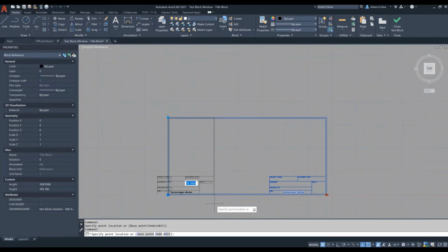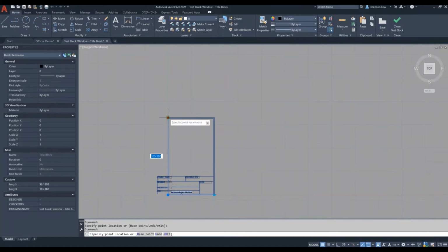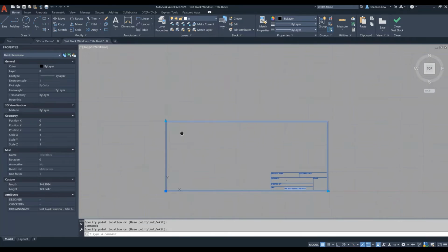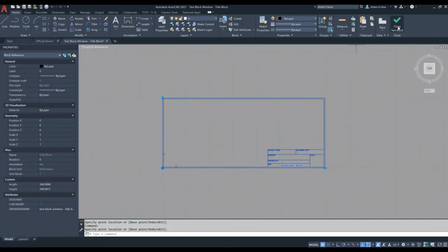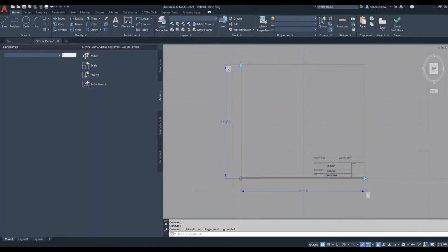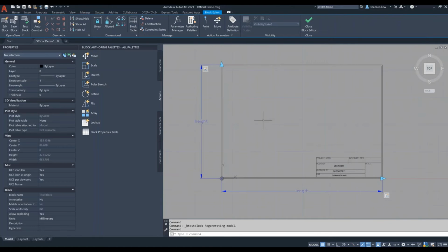Okay, so things seem to be looking pretty good, but notice if I bring this grip too far to the left or bring the grip above too far down, notice how my components start to overlap each other. So this is not actually perfect yet. So I'm going to go back into my test block, and what I'm going to do now is add limits to my parameters so that the objects do not overlap.